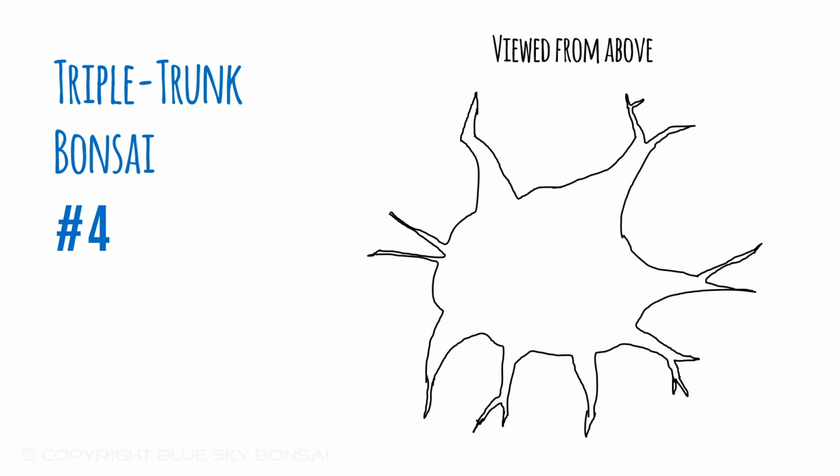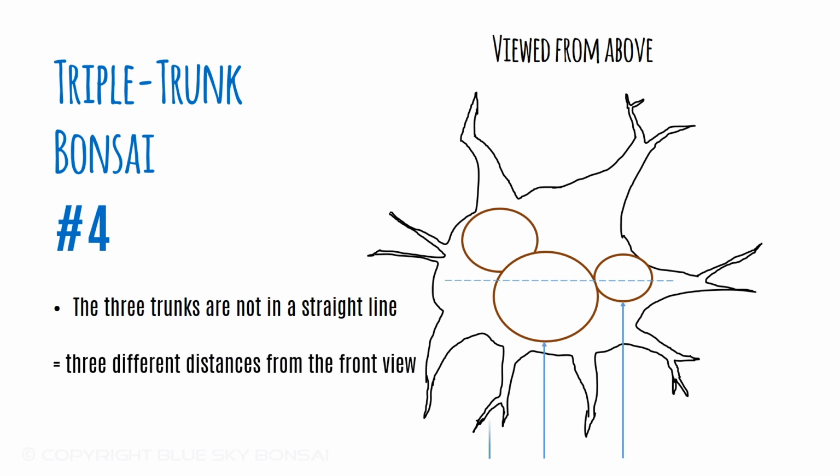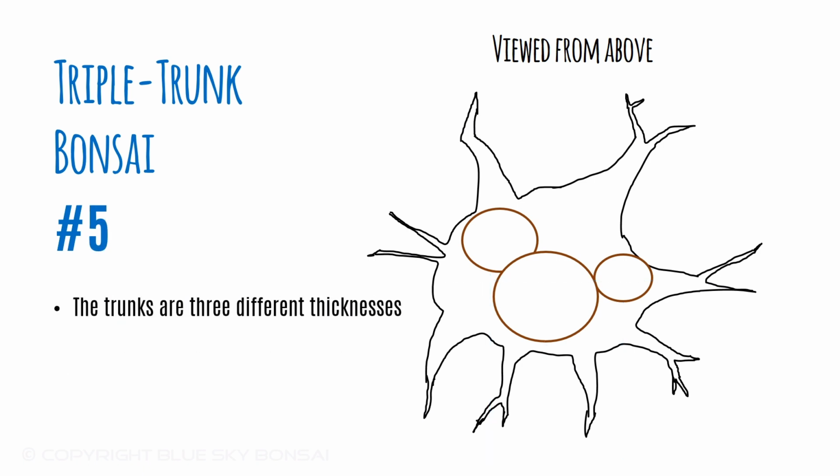The three trunks should not form one straight line, and the reason for that is that you want to have the three trunks at different viewing distances from the front view. And the fifth guideline, you want the three trunks to have three different diameters, again showing some variation between the trunks.